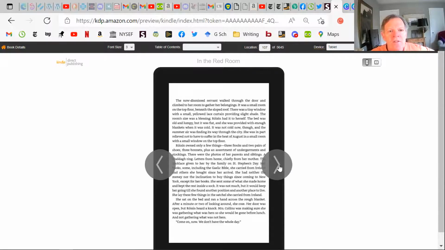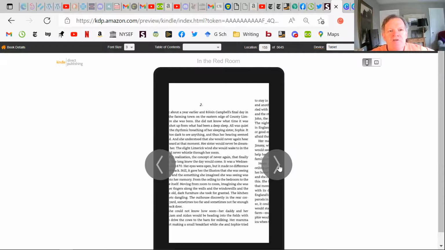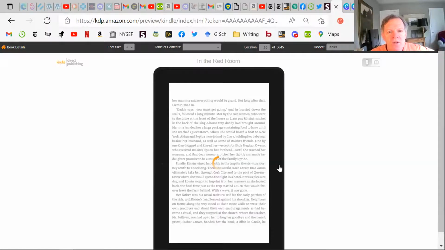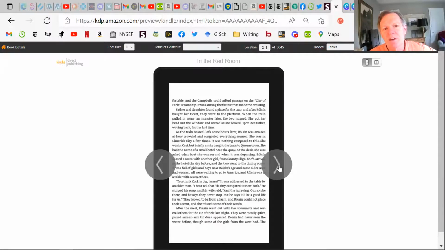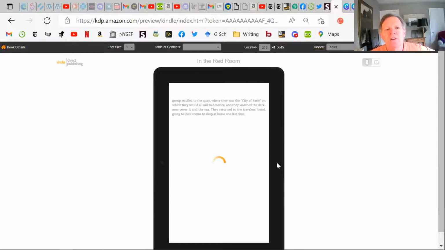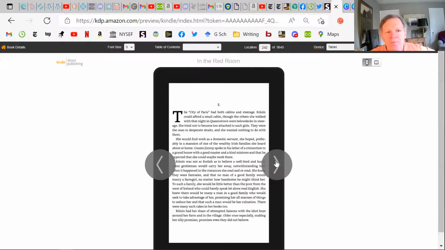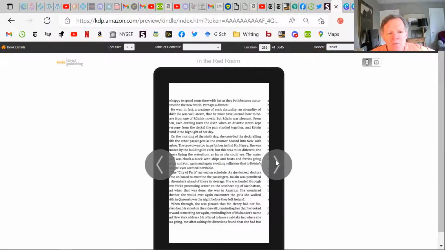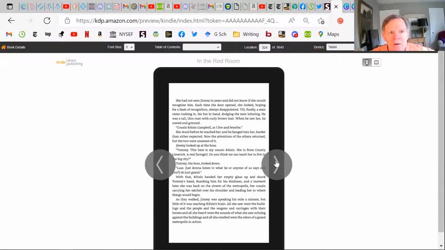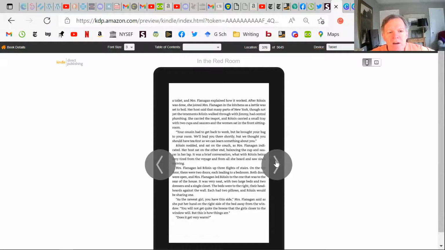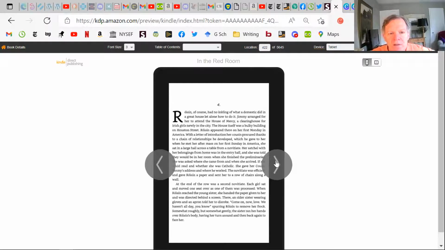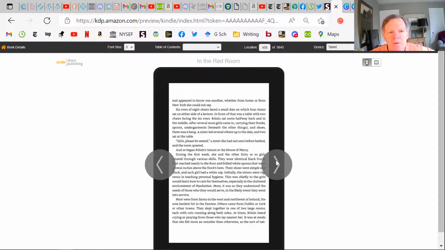If you think that drop cap is too big, in Word you can make it a two-line drop cap instead of a 3-line. It defaults to 3-line, but again, you can change that however you would like. And there's one other thing I want you to see. See, this is boom.